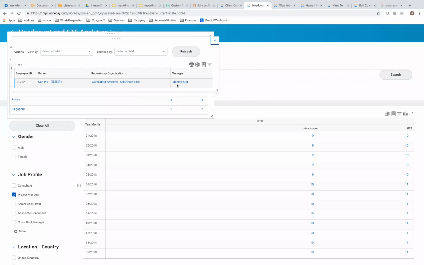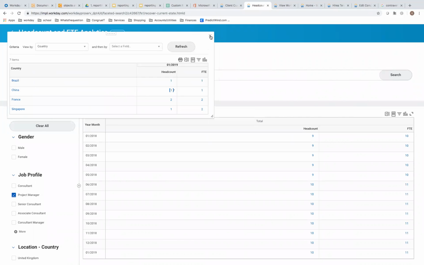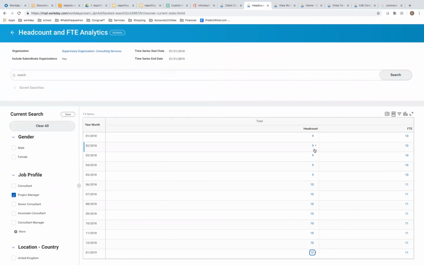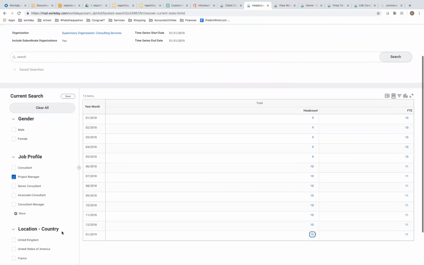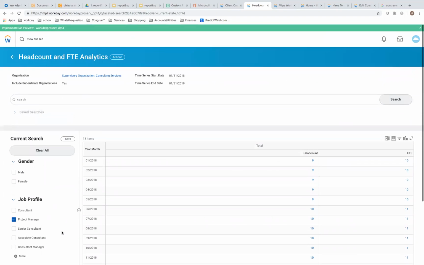So if I need to talk about Carl, I'll probably get hold of Monica. Of course, you can always right-click and jump to the worker profile. So it's a very useful report to show not only headcount, it shows headcount trends, and it shows you the headcount and the FTE values, and it's got these faceted filters over here, which are really useful.